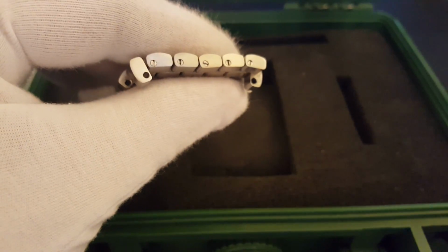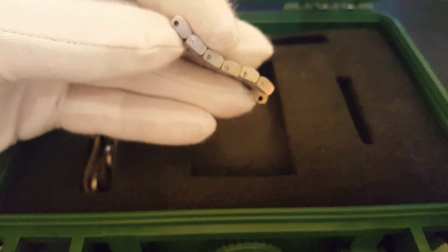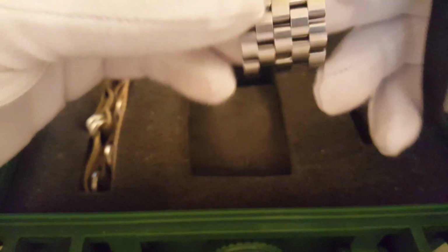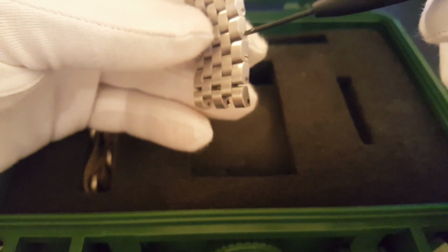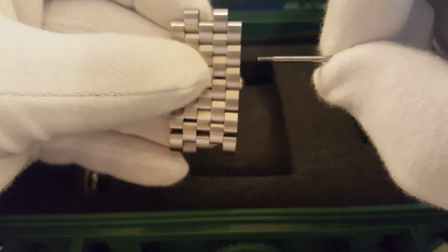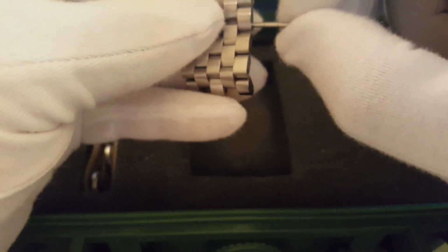Right. So these are actually screwed in, and it's very easy to change. I rather like this. I've only had one watch with the same system, and I think it was a Helsing Shark Diver. I'm not quite sure, so don't hang me up on that. But I like this. It's really cool, and it works really well indeed. They're very good screws. They're thick. They're easy to work with. I'll just show you here. I like the idea. You can see that there's a big thread on this, which will help you not destroy it or things like that. So it's really well made.